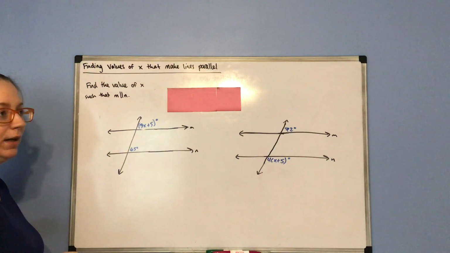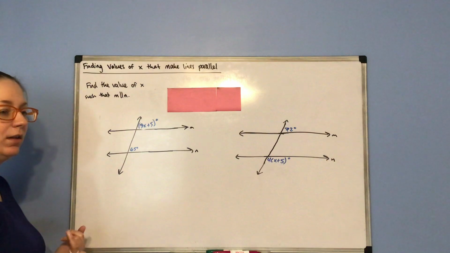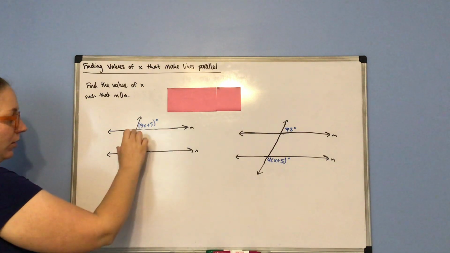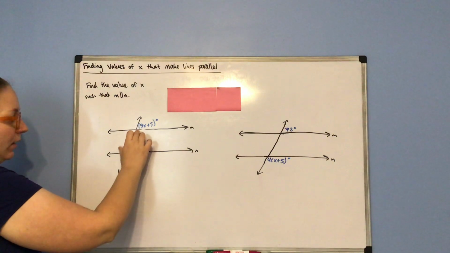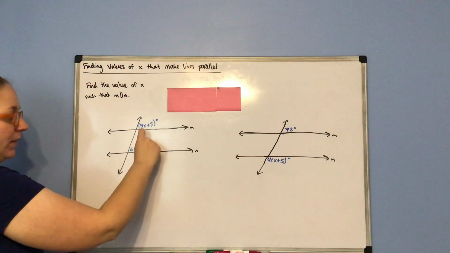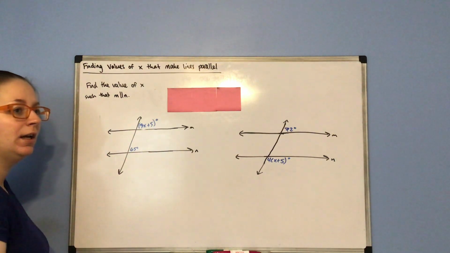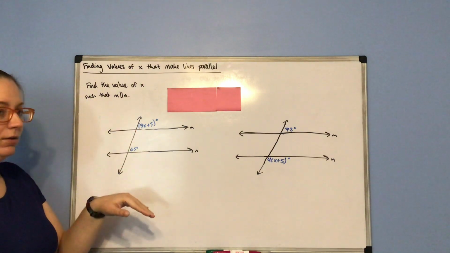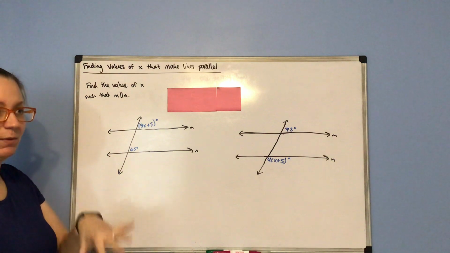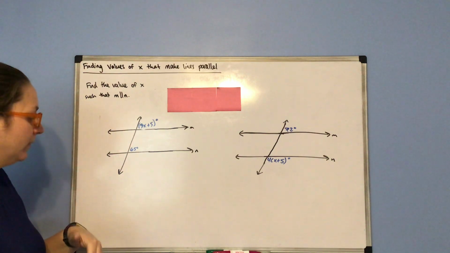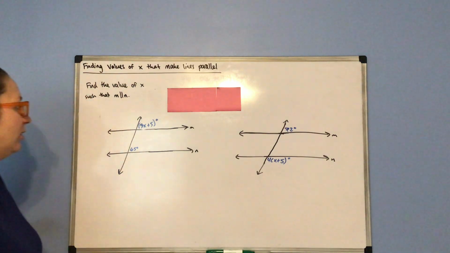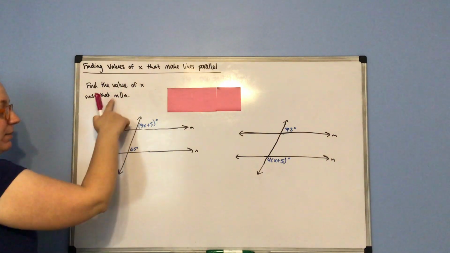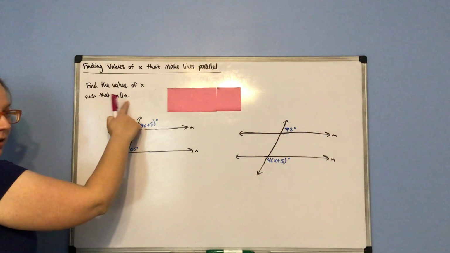The way we can do that is by using the theorems we've learned about corresponding angles, alternate interior angles, alternate exterior angles, and consecutive interior angles and their converses to help us find the value of x that'll make those true, using those relationships we know about those types of angles. Also, friendly reminder, this symbol here means parallel. So we're finding the value of x that makes line M parallel to line N.